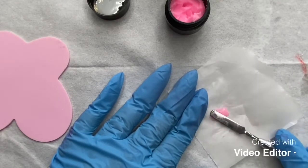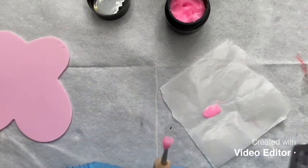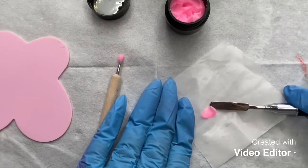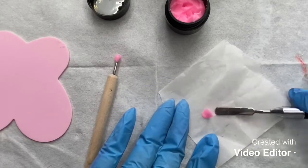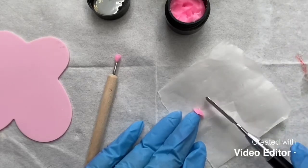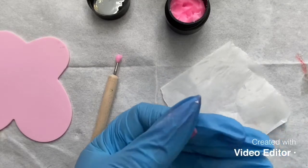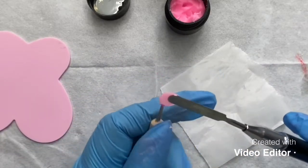Dip my tool in my slip solution again. Okay, taking this out of the lamp, and pop that just there. Okay, and then I'm gonna. This is gonna be a disaster, guys, I know it is. Absolute disaster. Let's just pat that down because this is not good. Okay, so the next bit.